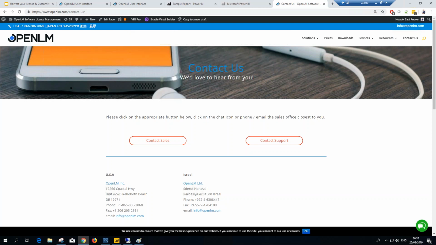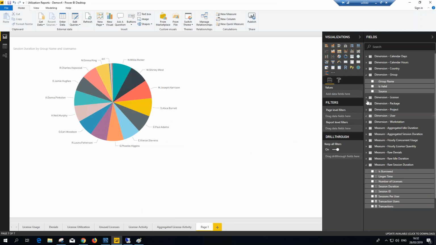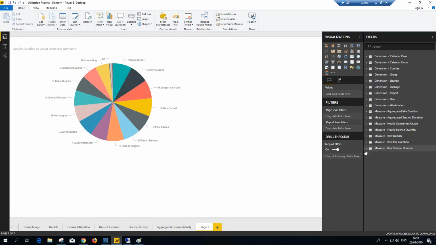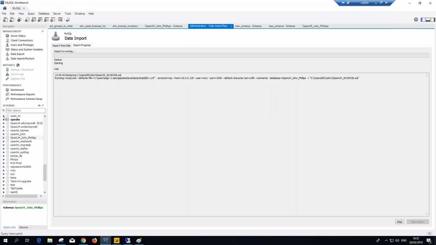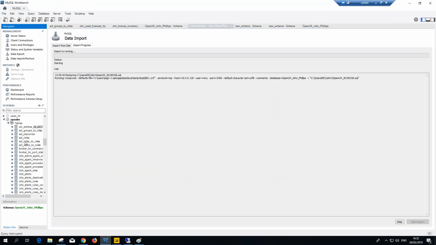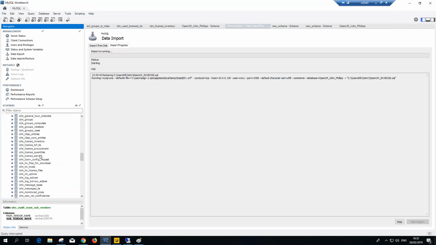Is the reporting database different from the OpenLM database we install normally? Very much so. Let me show you. The OpenLM database has 116 different tables that we always change. Like every major version, we change them. So we've got a lot of tables right here. You'll need to pick and choose which one you need. Now, mostly you won't be able to find what you need.